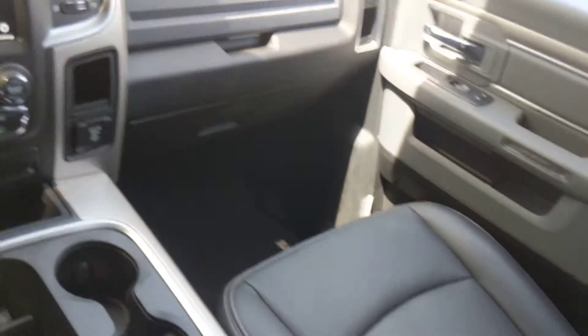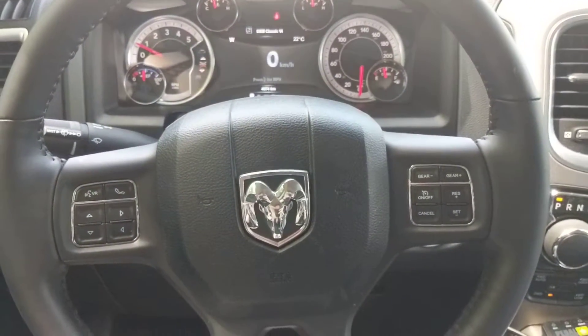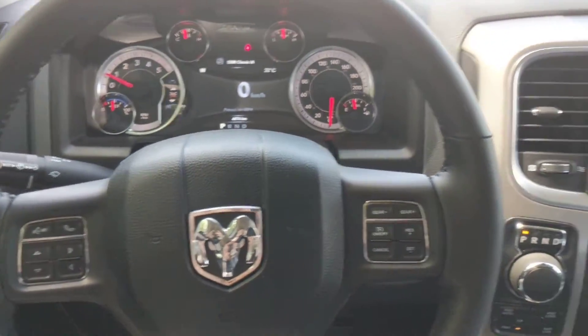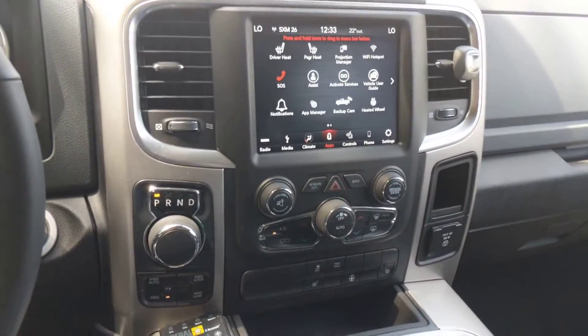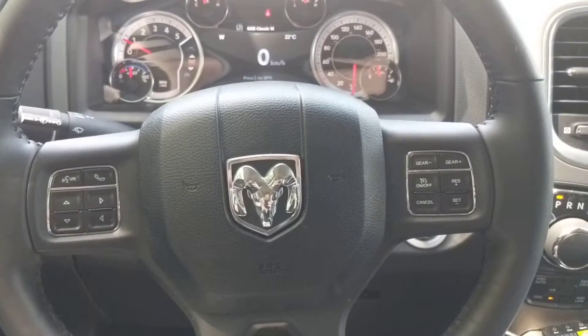Kind of just a quick overview of the truck. Again, you can take a much more in-depth look tomorrow, but at least this should show you some of the options and features that are in here and what you can expect. If you have any questions before tomorrow, let me know. If not, we'll set up a time and I'll see you then — we can go for a drive.